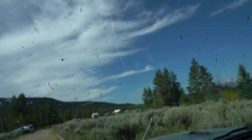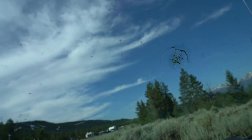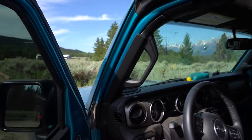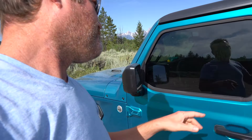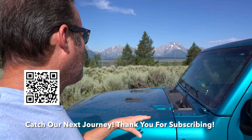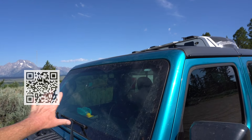That one just happened right there. That one didn't happen that long ago. Look at that. There's a rock chip. And now there's another rock chip over there. So we have a glass appointment scheduled for out here. They're going to come out and change the glass right here at our free camping spot just outside Teton National Forest. All of that will be gone and replaced, which is super cool that they're willing to drive several hours out here to do it.